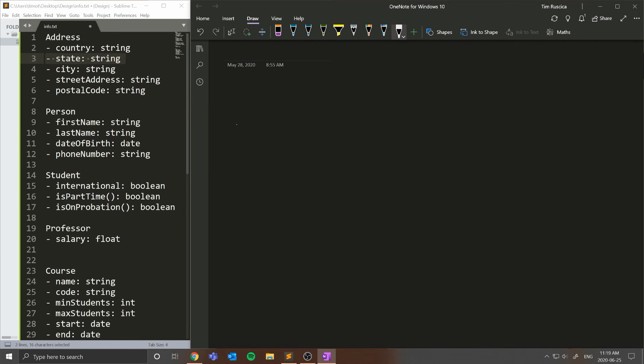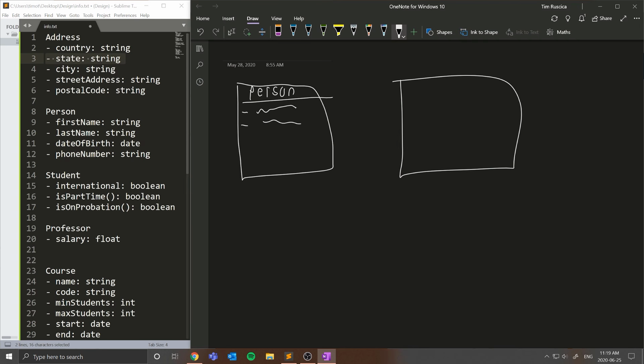So I want to draw all of these classes, and I'll tell you what all of the things that I'm drawing mean, and then we'll link them up just using lines. So essentially I'm going to draw all these little boxes that look like this. I'm going to write here this is a person, and then I'll put in all of the associations for that person. Then we'll have another class over here, and what a line like this means is an association. So essentially this person interacts with this other class, and what we can do is put little numbers and symbols on this association to tell us what this association is.